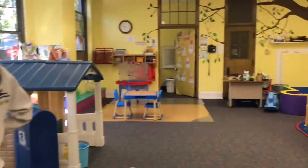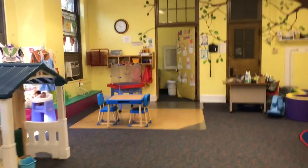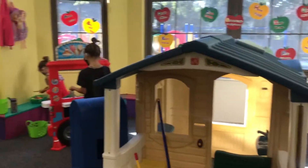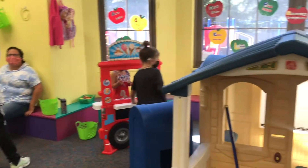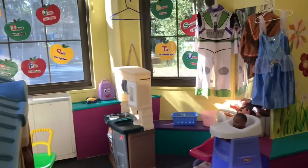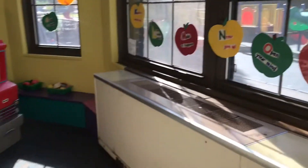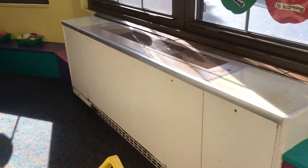As you come around our facility, we have it broken into learning centers. Over here we call it our dramatic play area. Basically we have our house, a little food truck, the kitchen, a couple of dress-up costumes that are washed and sanitized in between, and some play space as well.